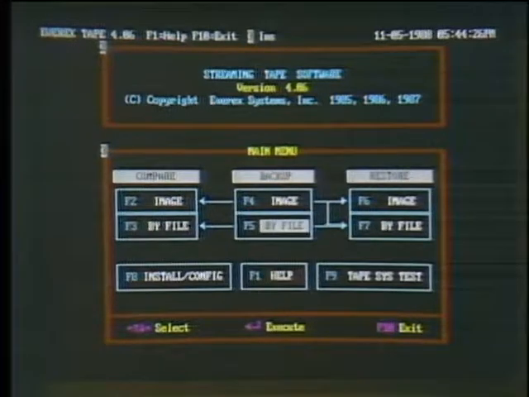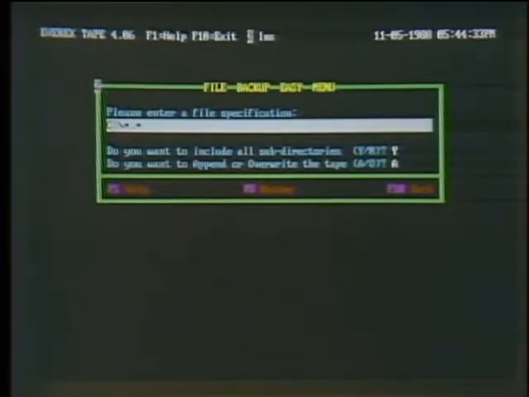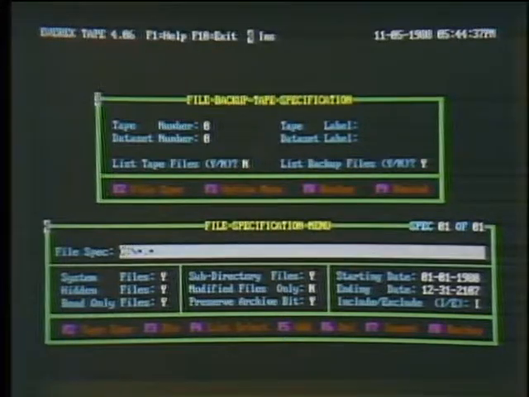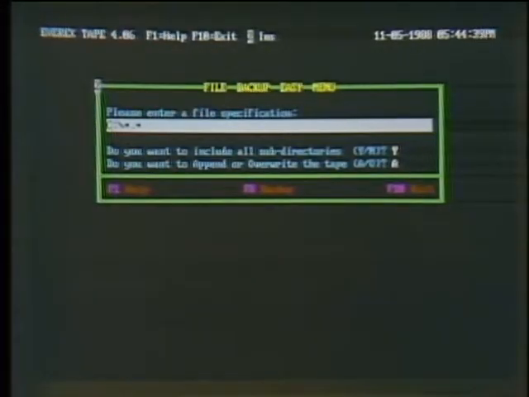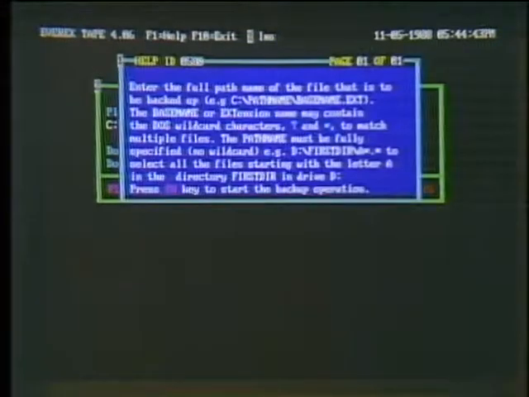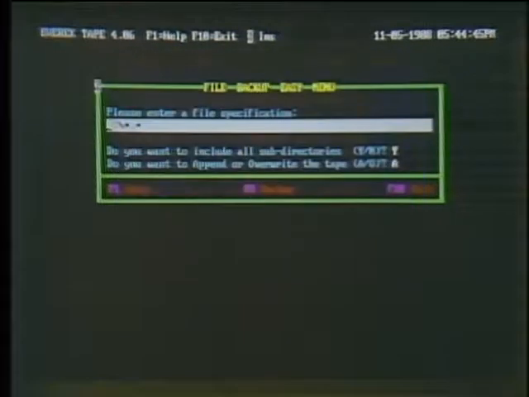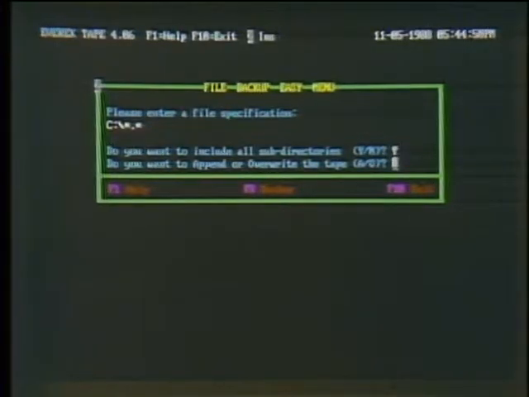Sure. Let me show you a real quick file-by-file backup. What you can do is simply tab around off the main menu. You're going to be bringing up what Everex calls the easy user menu there, which you can do also if you're more of an engineer type. There's a more advanced kind of menu for those into the bits and bytes. Back to the original, what you can do, basically, would be entering all the different file names. The next question would be, would you like to include subdirectories or append or overwrite? I'm going to overwrite. F8's your execute.